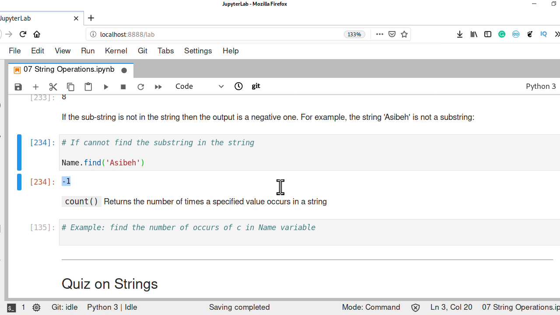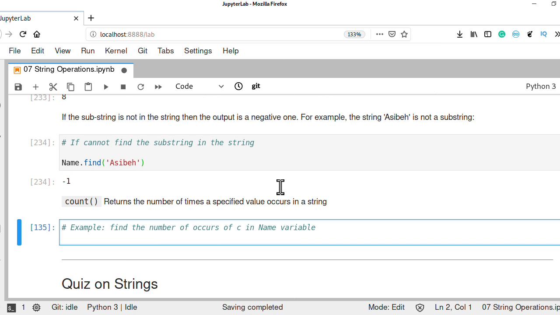One more important string manipulation method is count. Count is used to find the occurrences of a character in the string.